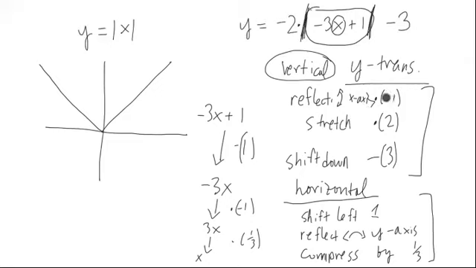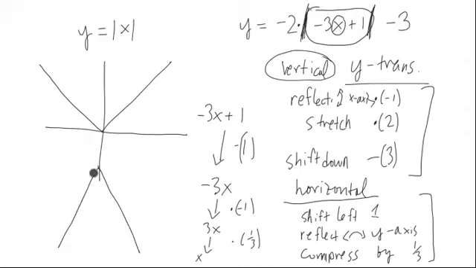Okay, so first thing we do is we reflect across the x-axis, so the graph will reflect down. Next, we stretch it by 2. So stretching would just stretch it down like this. All right. Then the next thing we do is we shift it down by 3. So down would be down here. So this would be the graph here. It's been reflected, stretched, and shifted down.